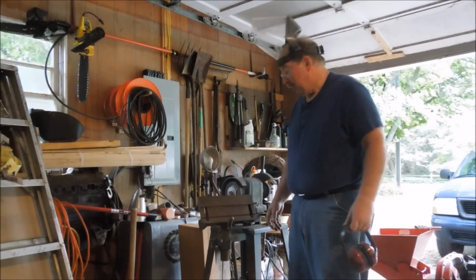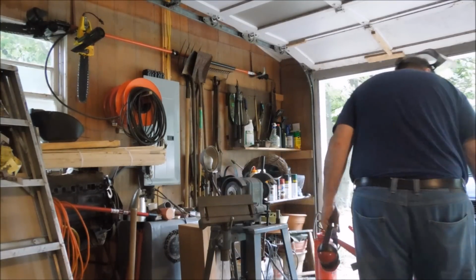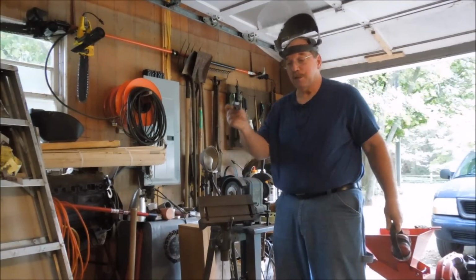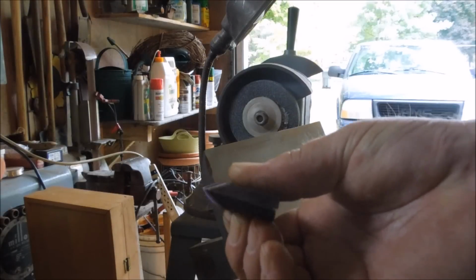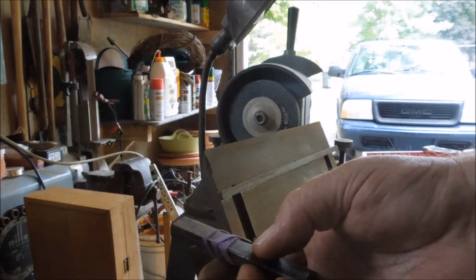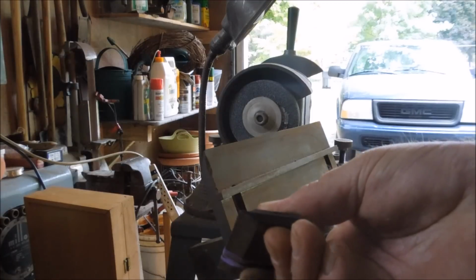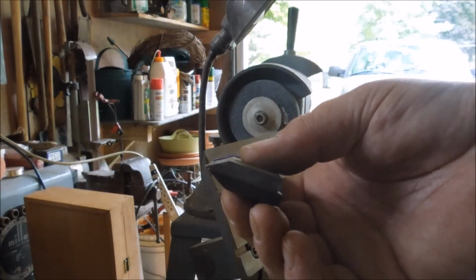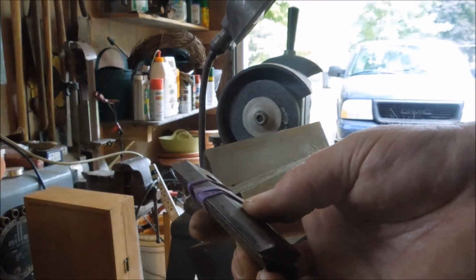Old Sneelock. Today we're going to sharpen woodchipper blades. They're about 1/4 inch thick. They got a bevel about 1/2 inch wide. I think the angle's about 20 degrees. I haven't measured it. All I'm doing is just matching what's there.